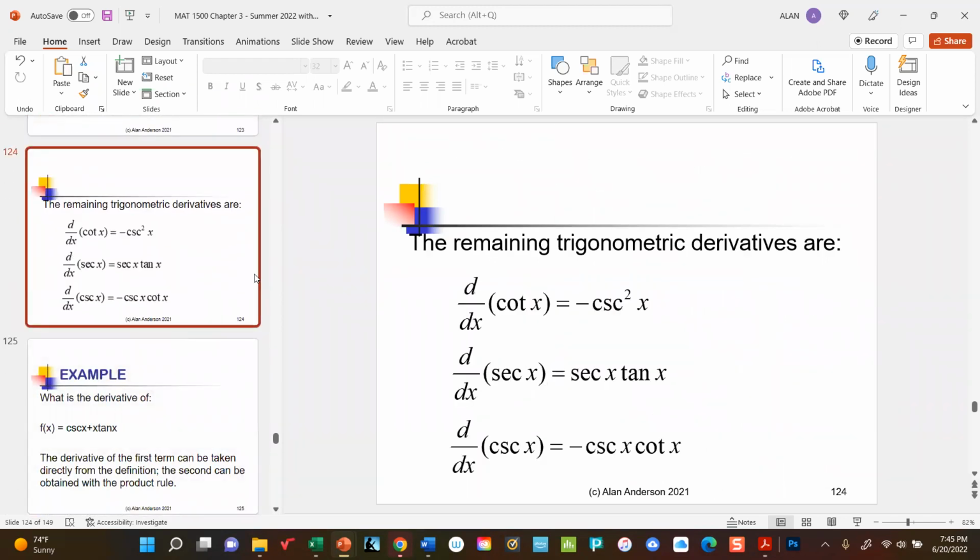Oh, let's take a look at the others. Okay, so that leaves 3 more, and we're not going to demonstrate all of them, but you certainly could, if you felt so inclined, by replacing these with Pythagorean identities, or else the identities themselves. Now, there's the definitions, like, for example, you might recall that secant x is 1 over cosine of x. And you could rearrange these algebraically, and with the help of the quotient rule, you should be able to prove this. Okay. So then finally at the end, for the cosecant, the derivative is negative cosecant x times cotangent x.